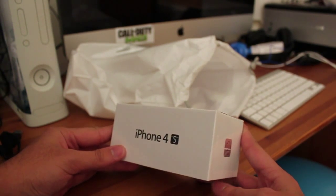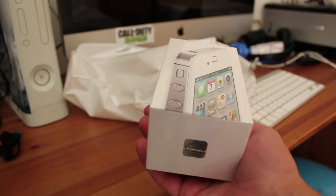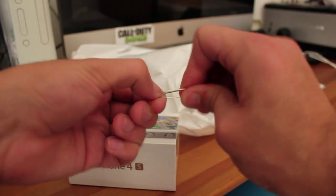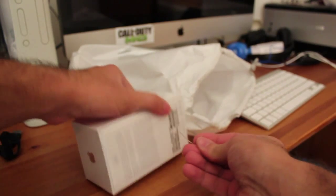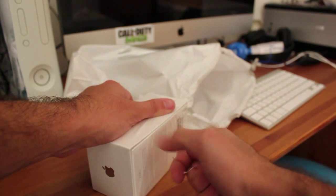There we go, it's the white iPhone 4S, iCloud branding on it — and that is the box pretty much. Let's dig into it. Taking your average SIM card pin, or at least that's what I want to call it, you simply kind of just scrape through the film and it should come in your hand.